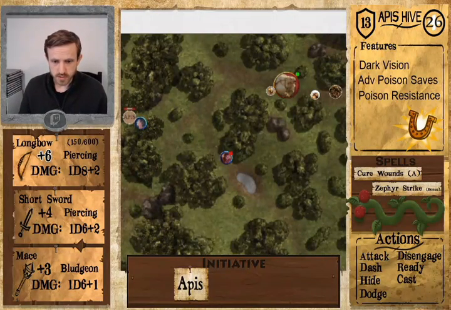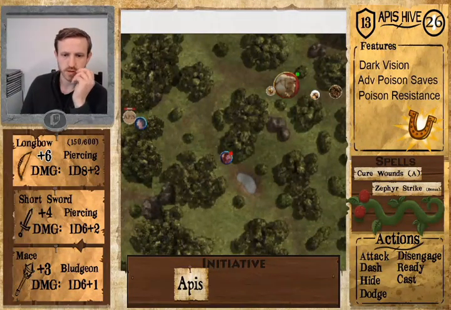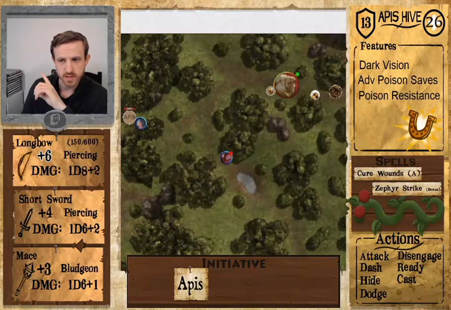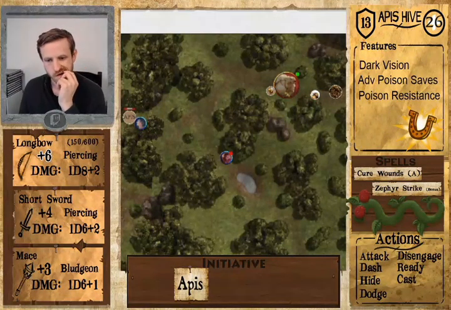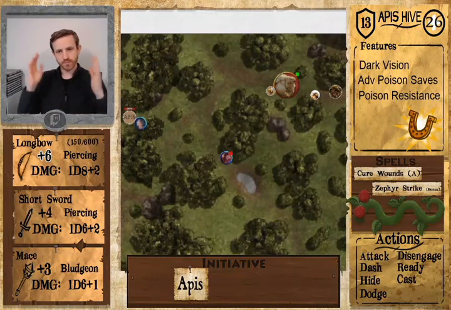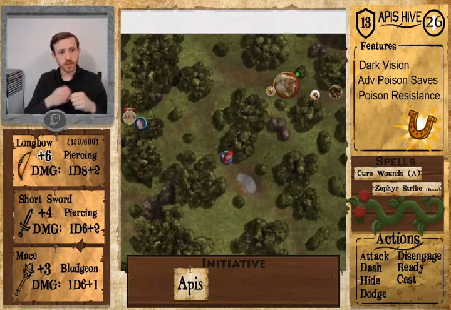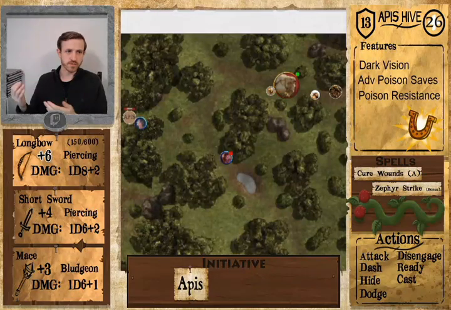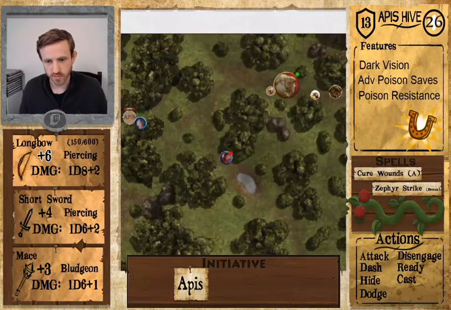Zephyr lasts for 10 rounds, yeah. You can only give yourself advantage on an attack once during those 10 rounds, but you have the other advantage of moving around the battlefield without opportunity attacks for the entire thing. Even if you cast it and use the once per spell ability of it, then you still have the other effect going for the rest of the minute. You still don't get attacks of opportunity for the rest of the minute, which is 10 rounds.